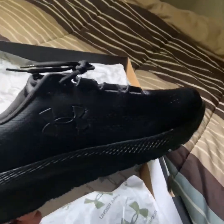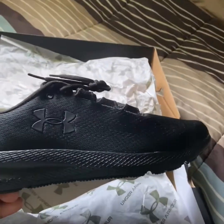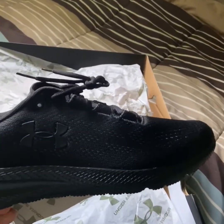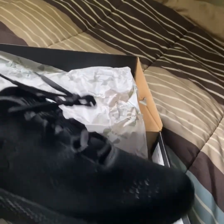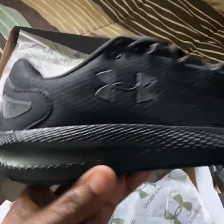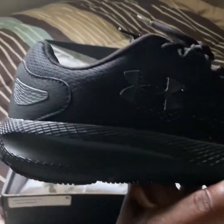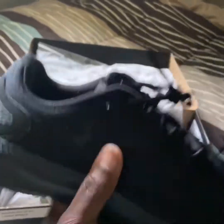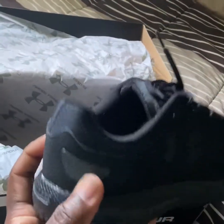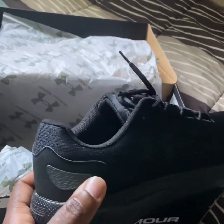Triple black on black, y'all — I had to get the triple black on black because I like solid colors. I'm not really into the retro stuff like that. These are the Under Armour Charge Pursuits. You got the double layer right here on the heel — see how the heel is made? That's for support. This piece right here is to support your heels and keep the heel stable from impact.